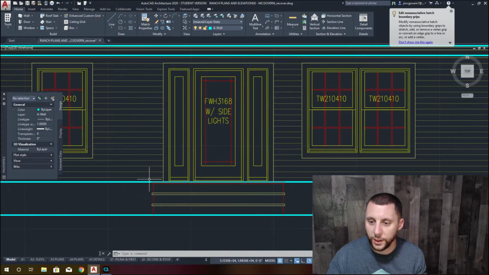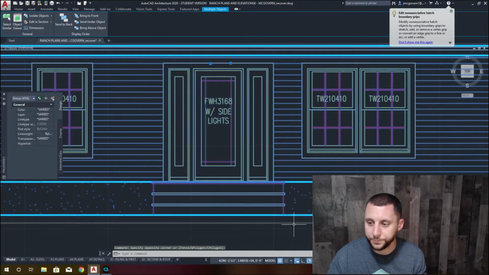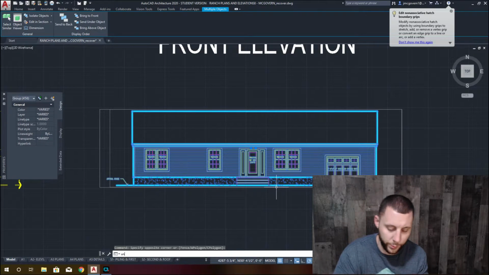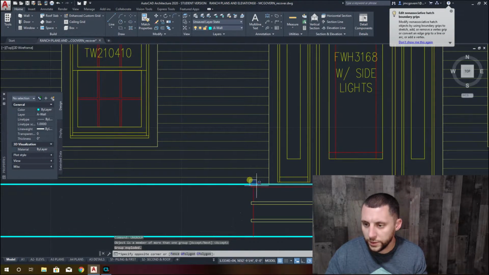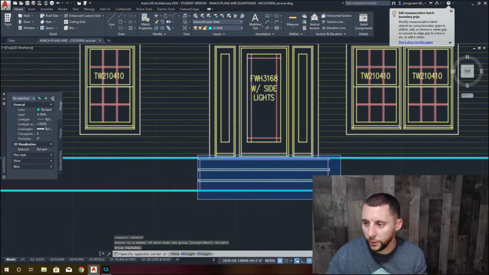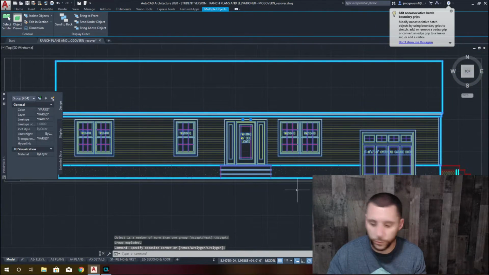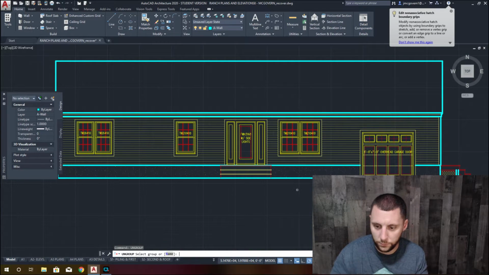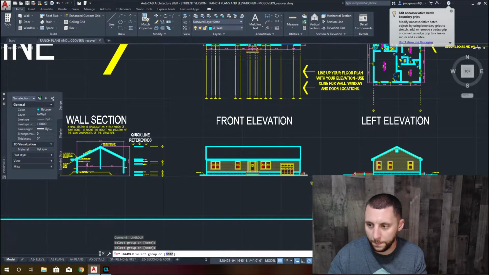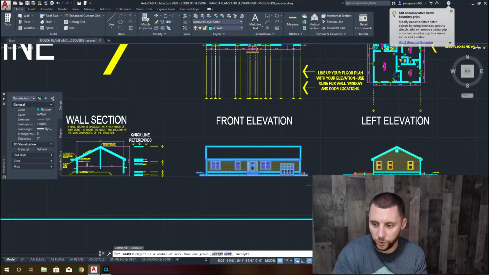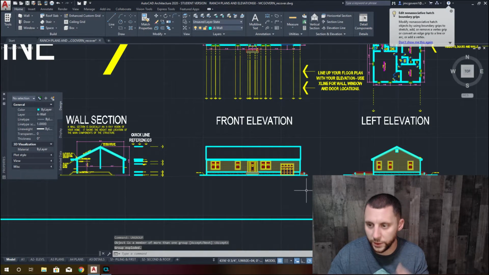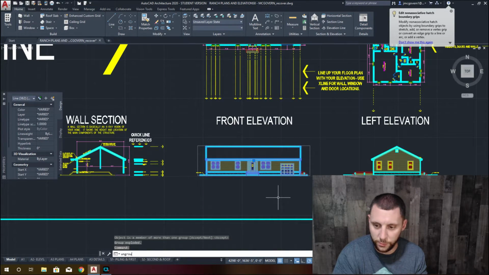So what I would do is I'd go ahead and go up to this top one and ungroup that if it's not already. I thought we did that. What I would do is I'd go ahead and copy this right off the bat here. This is still grouped. Hang on. When you do multiple groups, like I group the doors, then I group the doors with the windows, and then I group the whole thing, there's many groups.